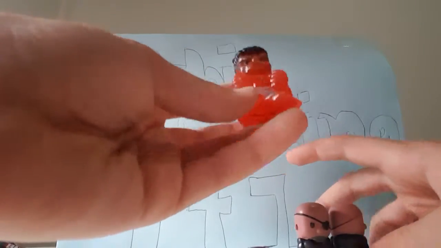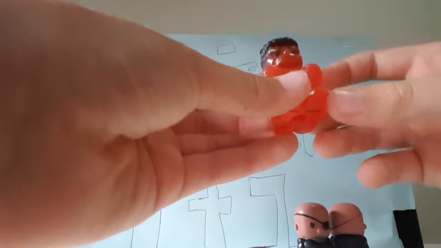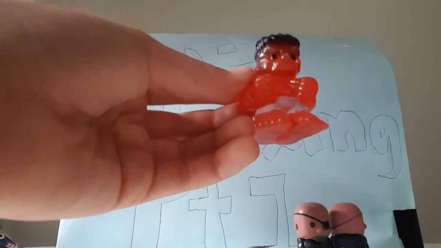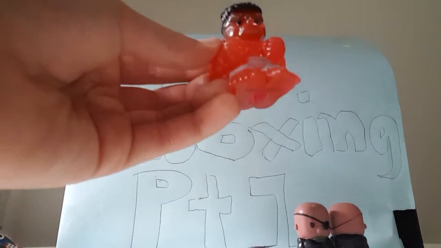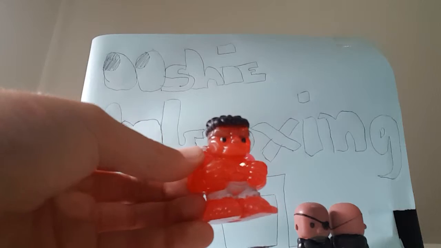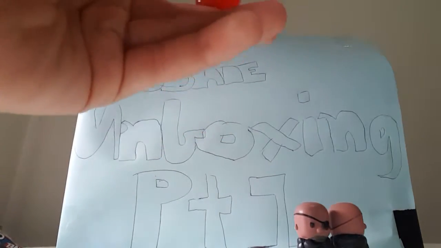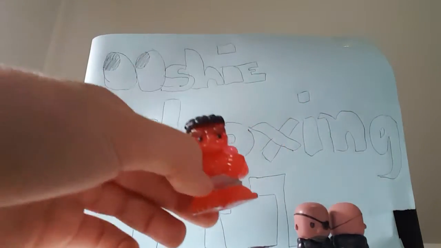And because I got a Red Hulk first try, you have to hit the like button with your left pinky toe. Because I got the Red Hulk, you have to do it with your left pinky toe.